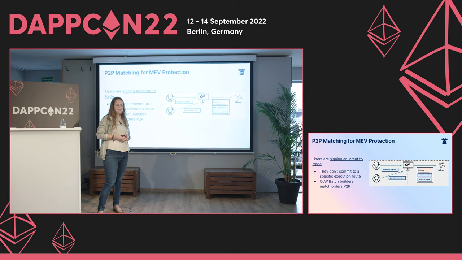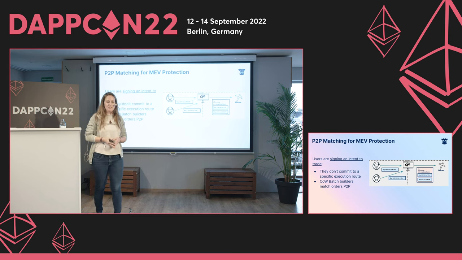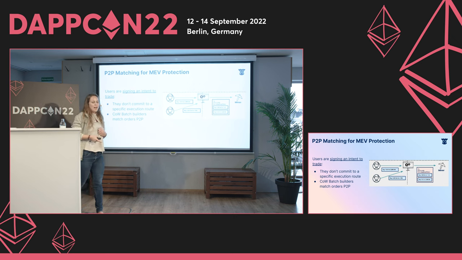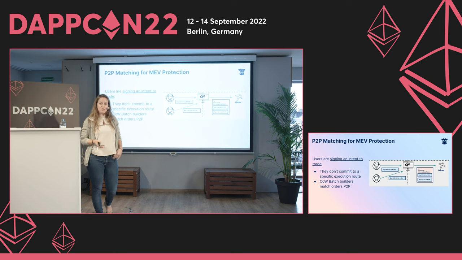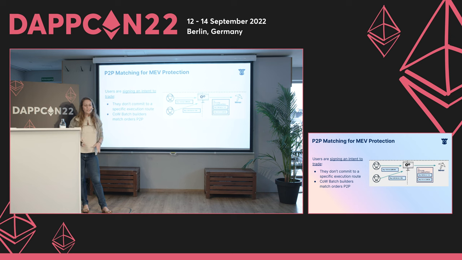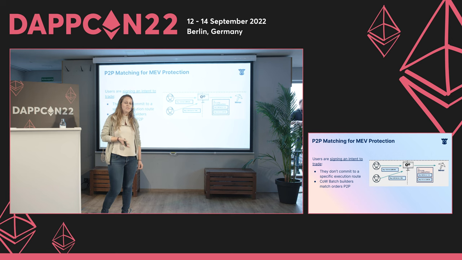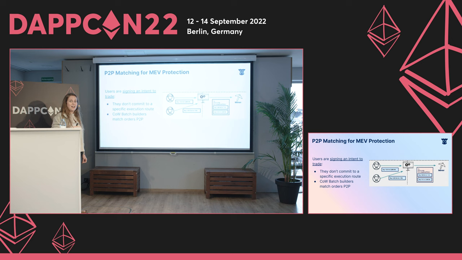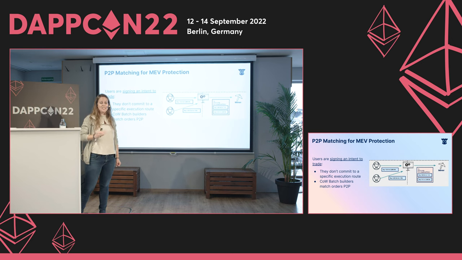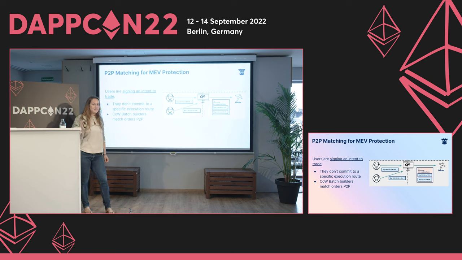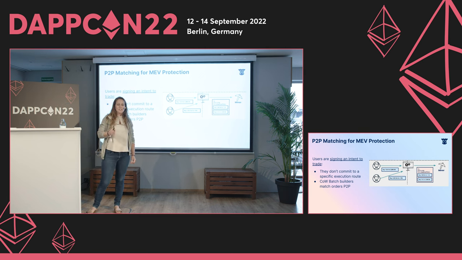In an ideal scenario there is not even any value to be extracted from your trades, because orders are just signed intents. For example, two people submitting orders around the same time — one wanting to sell ETH for DAI and another wanting to sell DAI for ETH — can be matched directly: 95% of the trade matches peer-to-peer, with only a leftover of 100 DAI needing to go through an on-chain AMM. Solvers create a single Ethereum transaction combining all the different intents.